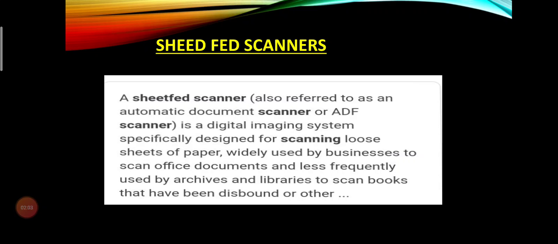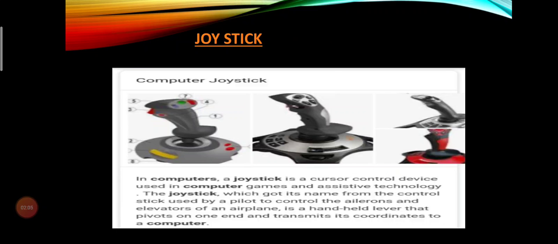Now, joystick. A joystick is a handheld stick like a joystick in an aeroplane, which is used as a pointing device. Joysticks are used mostly for computer or video games, but they are also used occasionally for CAD and CAM systems and other applications. A joystick is just like a vertical handle that is gripped by the hand.